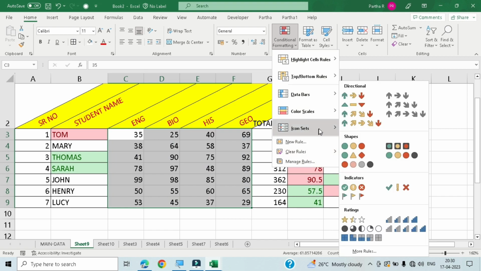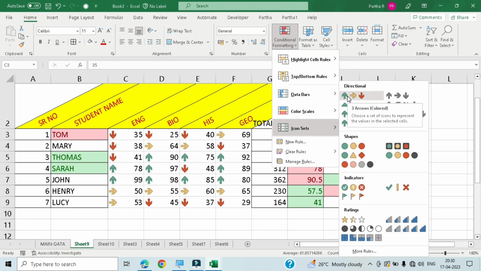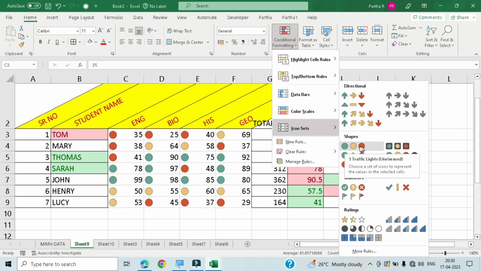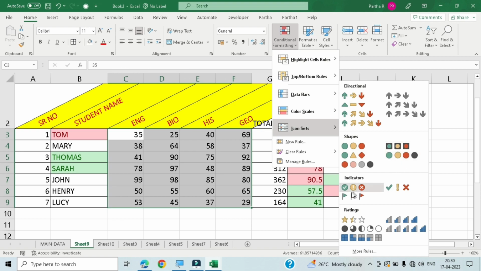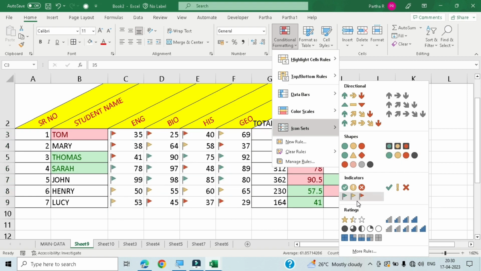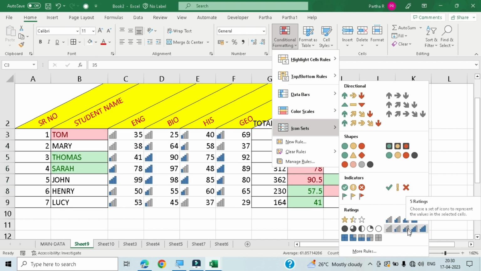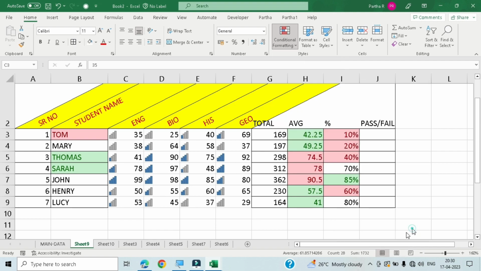And you can set the icons also. A lot of icons are there. Directional icons, shapes are there. You can click for visualization. For presentations you can use these shapes and icons. Indicators, you can use a lot of these icons. If you click the network icons, you can see it's showing 99 is full network, 78 also full, 741 also full. It will show 35 is less, 25 also less, 40 less.